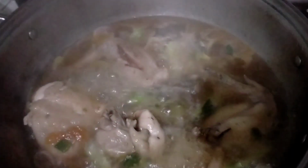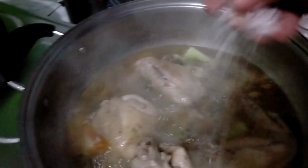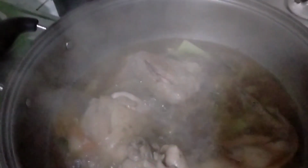Okay, nagboil na ang atong tinolang manok. I'm sure atong i-check ang atong sayote o ang atong chicken if it's cooked. Ang chicken is already cooked and also the sayote. So now it's time to put salt. Just a little salt kay ang juice sa chicken ni gawas naman. So just a little of it. Okay, not good food ang daghan o salt, ba?